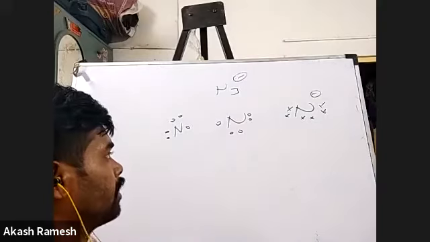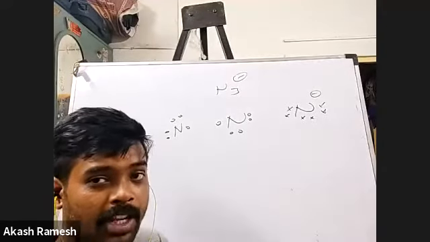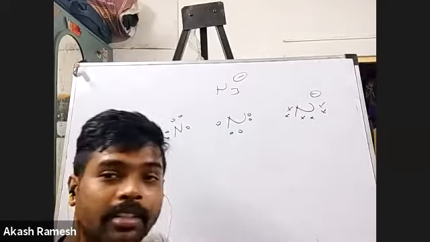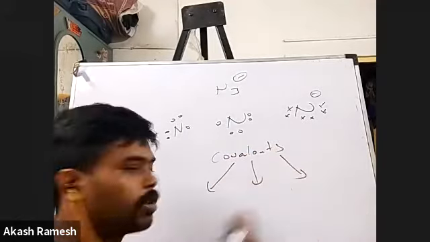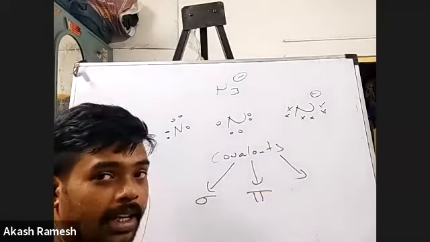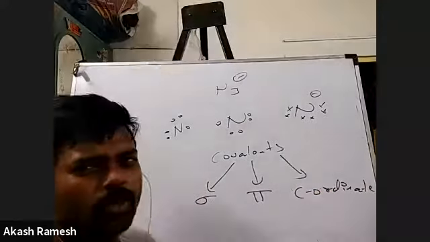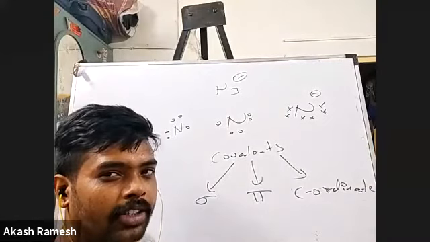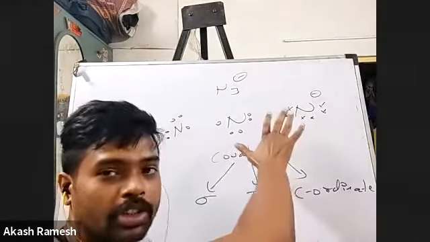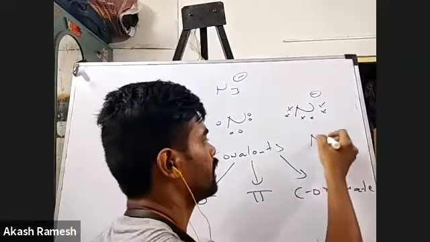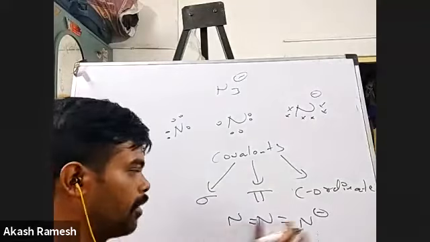Now guys, in the N3 ion, there is going to be something strange happening. When I go for covalent bonds, there are three types of covalent bonds. Two we already saw: one is sigma, another one is pi, and I have something called coordinate bonds. That's what is going to happen here. It is not a good idea to study it now, because next class we'll see what a coordinate bond is, and at that time I'll teach you. But instead of drawing the Lewis dot structure, I'll give you the direct structure. It will be like this basically. N3 minus will be like this. This is what you need to know. Double bond, double bond.